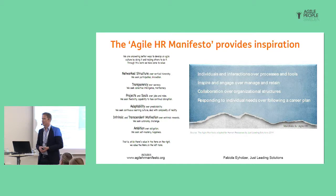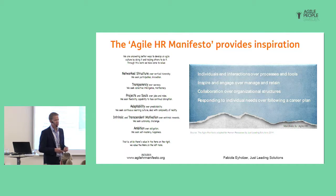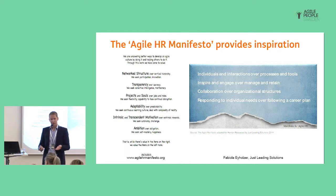In the Netherlands, we have now created an Agile HR workgroup from the Agile Consortium, and we will try to further specify what the specifics of Agile HR are, because we do believe that this is key for the future of our companies. As an Agile leader, you should take impediments away from your teams. And as Agile HR, we are the leader that needs to take the impediments away from the organization. If you can remove the boundaries that hinder people in collaborating effectively, we will be much more successful.